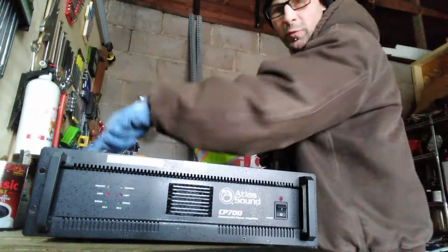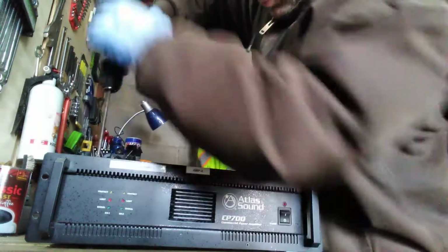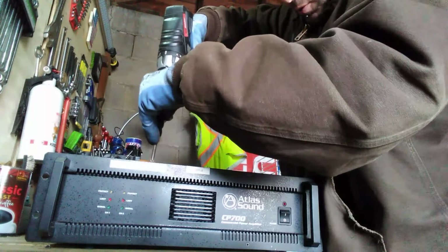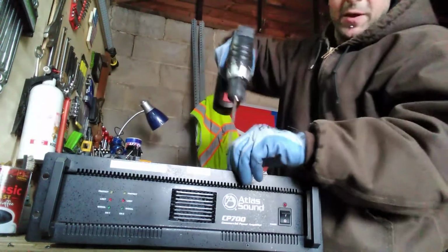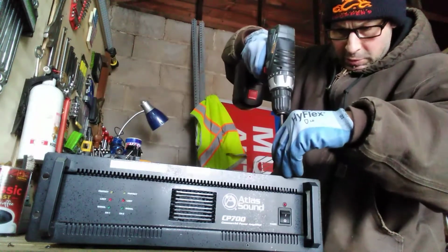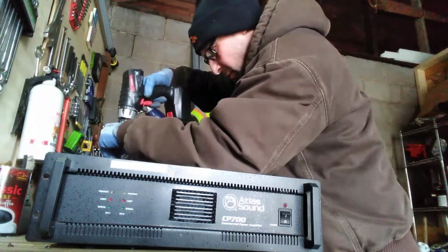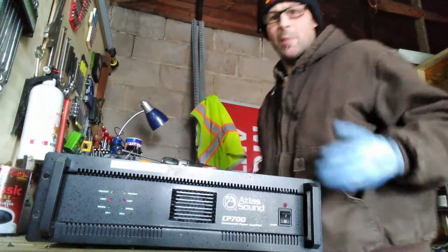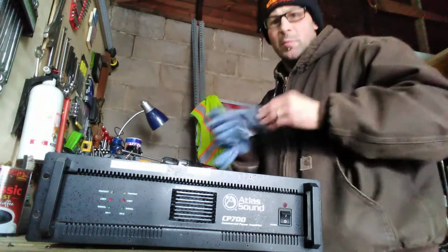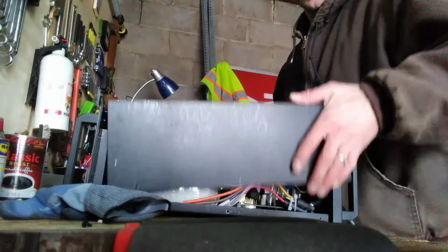Got screws all along here. Phillips screws. Take them out. What I am going to do, I'm going to pause you throughout the video so I don't take up too much time because I'm rolling my phone and it's got limited space. So basically what I'm doing, take these screws off and get this top off. So sit tight and I'm going to pause you for a minute. Ooh, I knocked you guys down here. Hopefully y'all can see. Yep, all right, this top's going to come off.